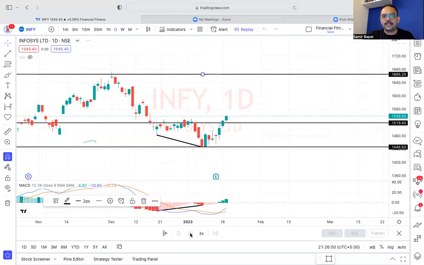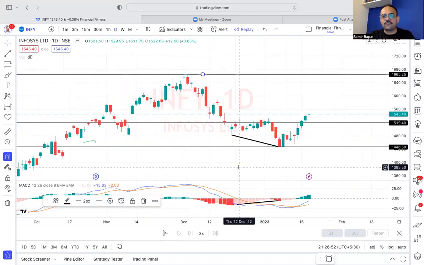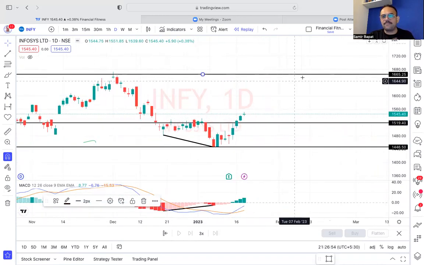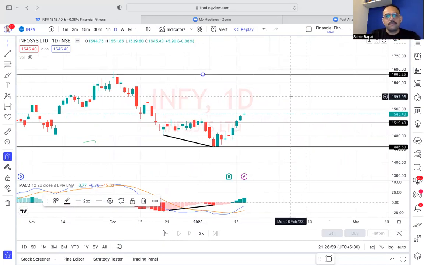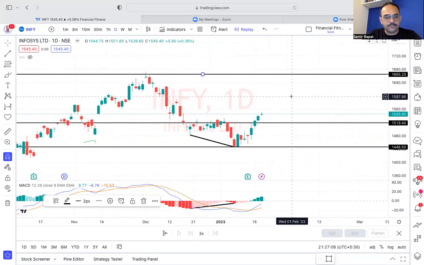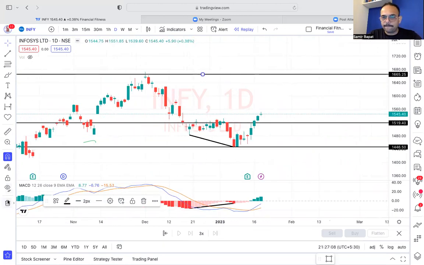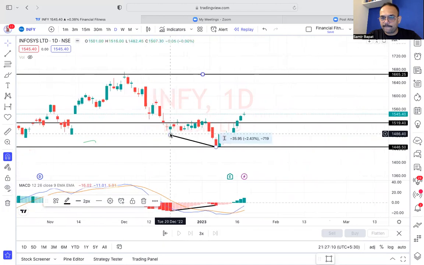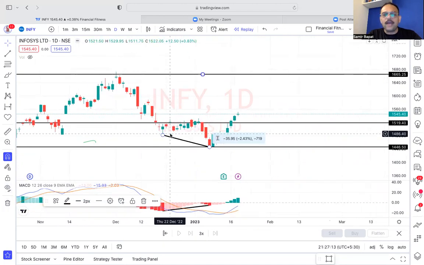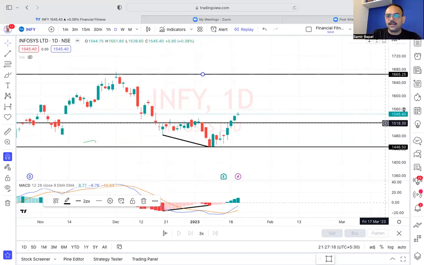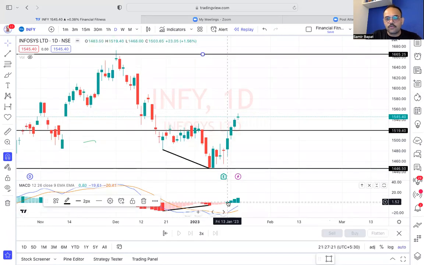Okay, so right now it is going up. It may take some time, maybe in another 1 month or so, it might go till there. But please remember, taking losses is also part of short-term trading. No. You can take that also as an entry, or you can take when it crosses above here, both. Okay.